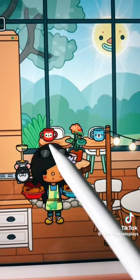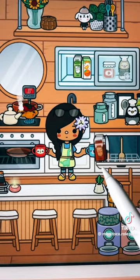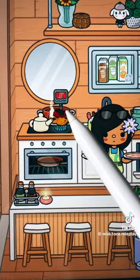Okay, now let's just fill up these. Okay, luckily we do have chocolate milk left, so I'll just put these in here. Okay, put these over here. I think I gave them a bit too much food, but they should eat it. I think they'd be pretty hungry. Okay, now for my food and Camilla's food. And I'll just put these at the table. Okay, I better go get the kids.